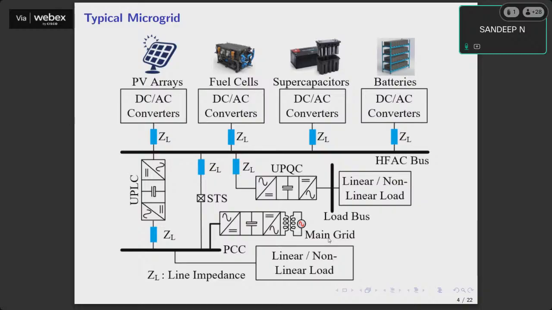Now, a typical microgrid. What all does it have? What are the major components that we have in a typical microgrid? You can see here we could have a PV array, and a variety of sources like a fuel cell. The PV array and fuel cell are going to act as sources of energy. And we have supercapacitors and batteries, which are part of the energy system. They basically act as energy buffers.